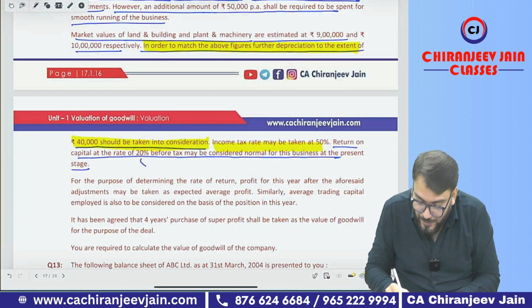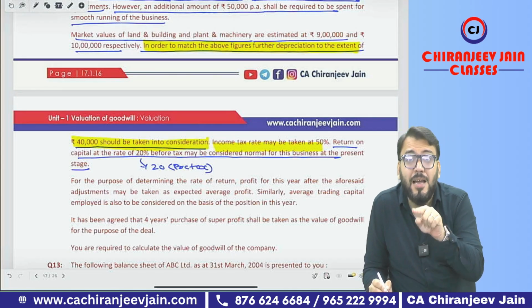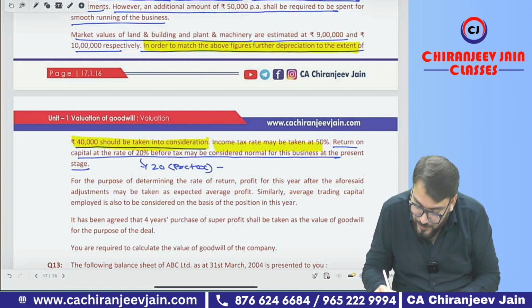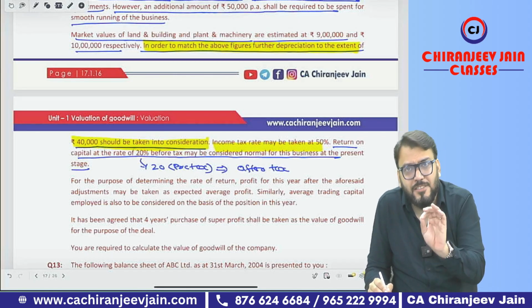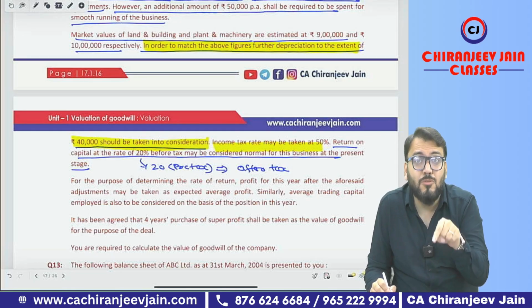Now you can see this is 20%. It is pre-tax, but we are calculating FMP after tax, so we want the normal rate of return after tax. This needs to be converted to after tax. This is also very important. Whenever NROR is given and the question is silent, always assume it is after tax. But in this question, they have given pre-tax to confuse you, so we need to make it post-tax.